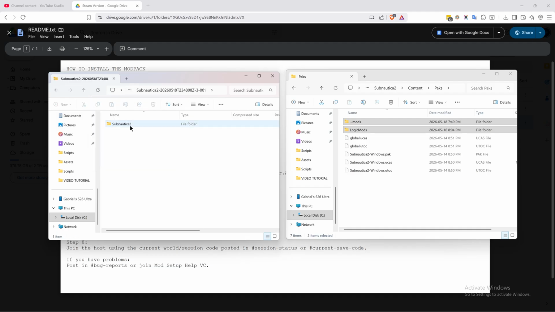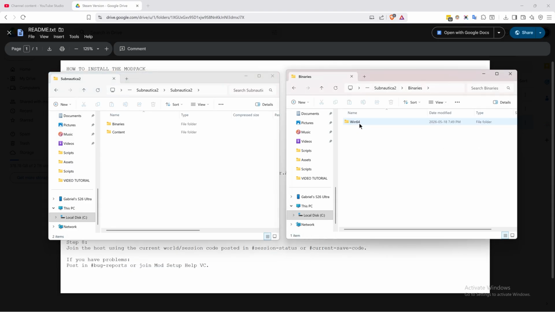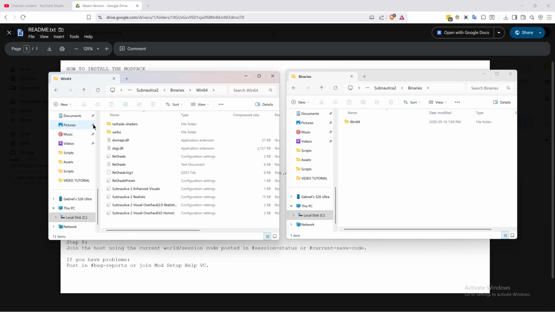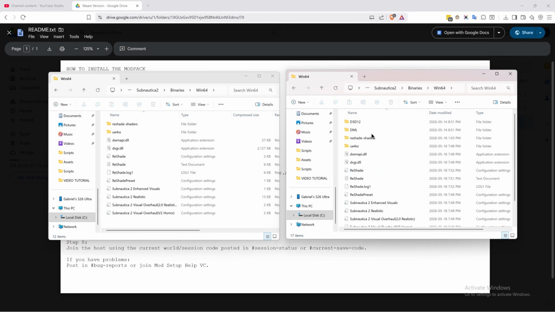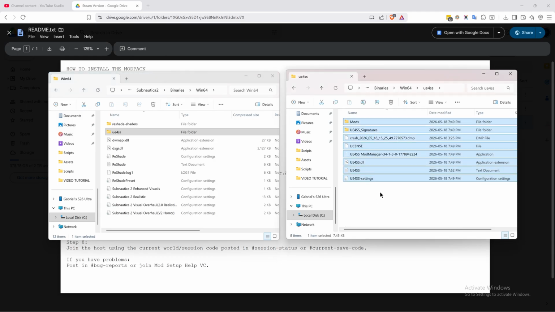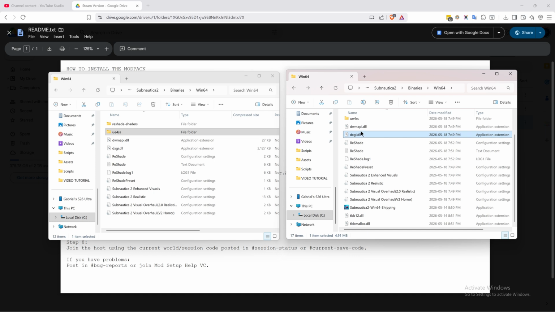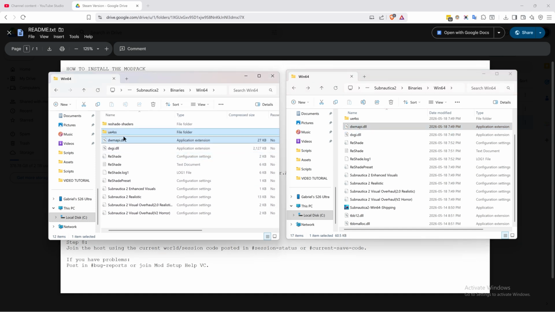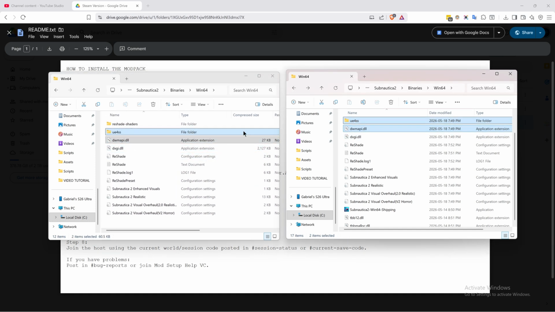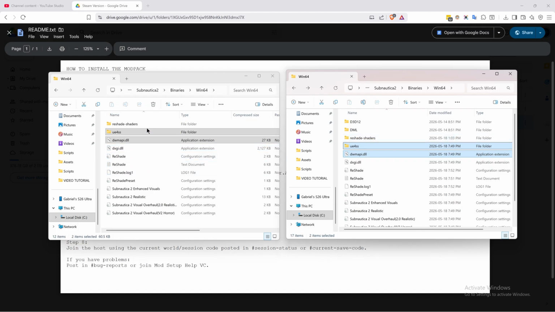And then you want to come to binaries, Win64, reshader. You just have to delete the reshader if you want to not have reshader, but the main mod files will be UE4SS, so you just delete all of UE4SS, which contains the mods. You also will have to delete the dwmapi.dll. These are the two required folders to delete all the mods.